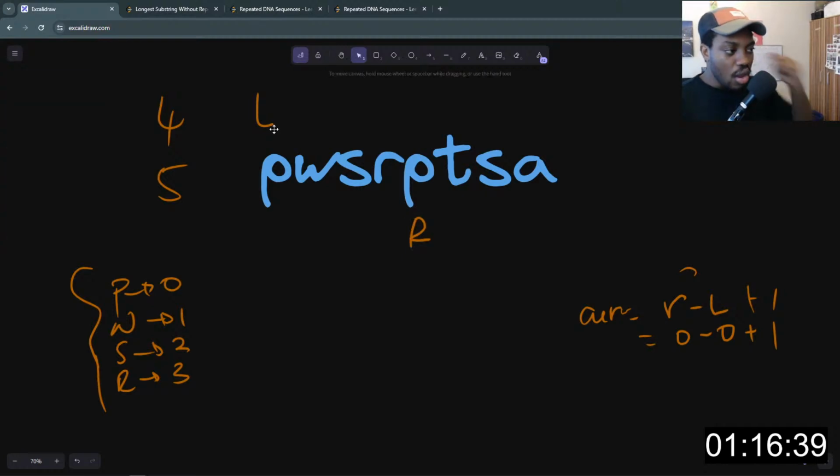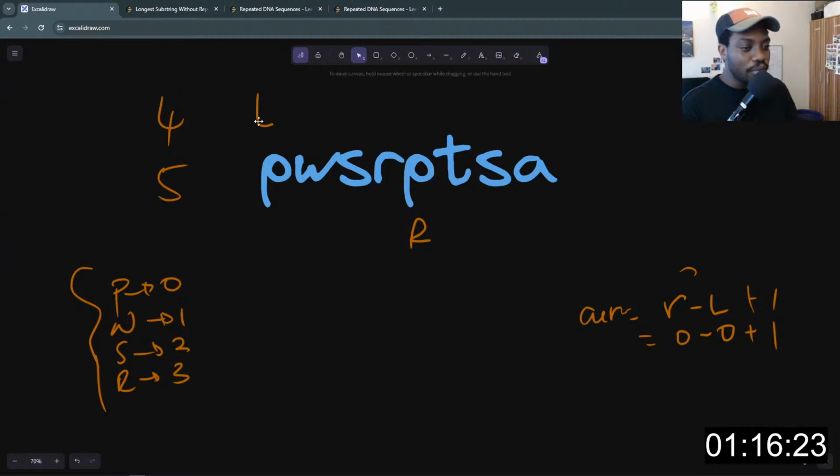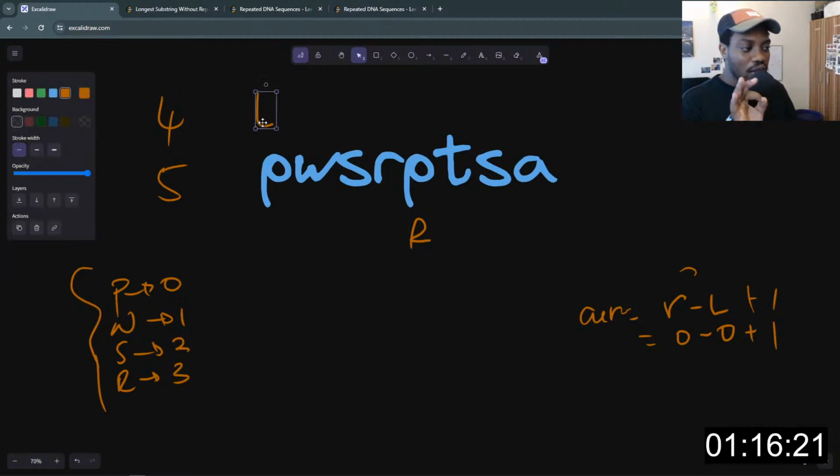Well, like I said, our string of unique characters is going to be such that our left pointer starts from the point of the unique item.